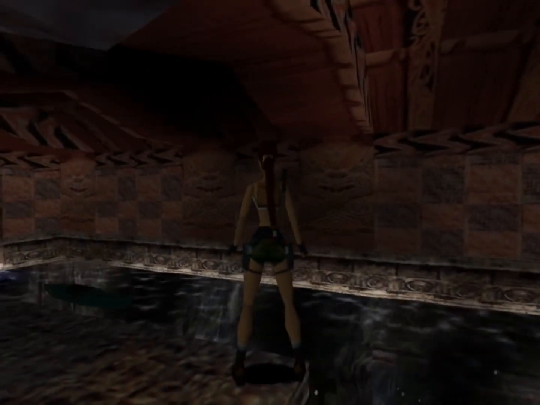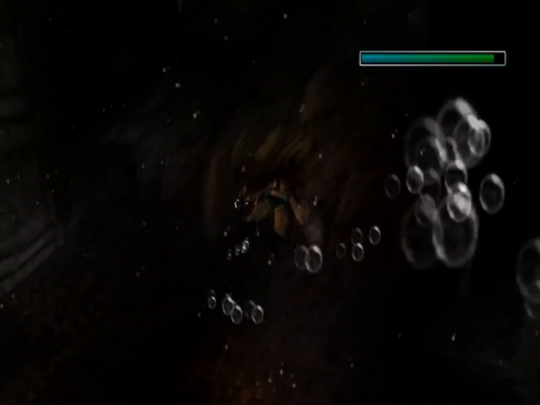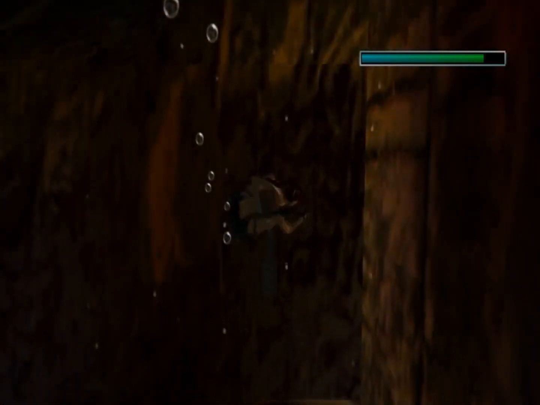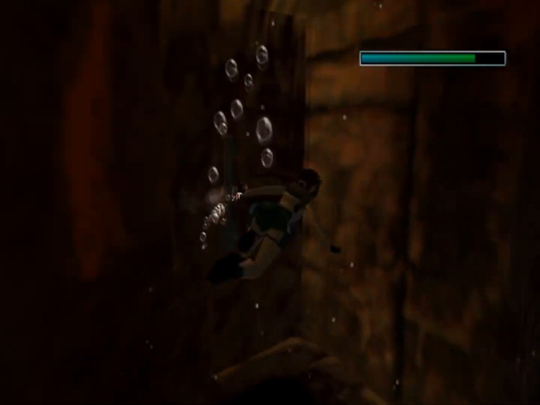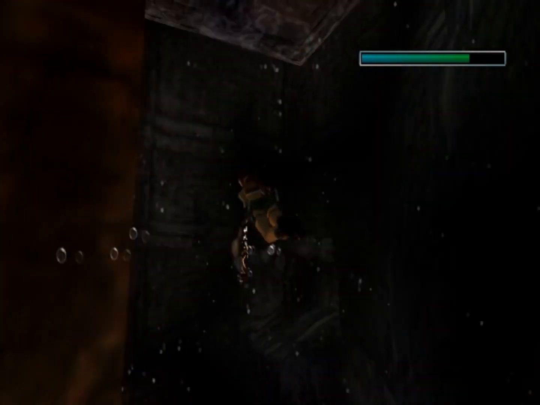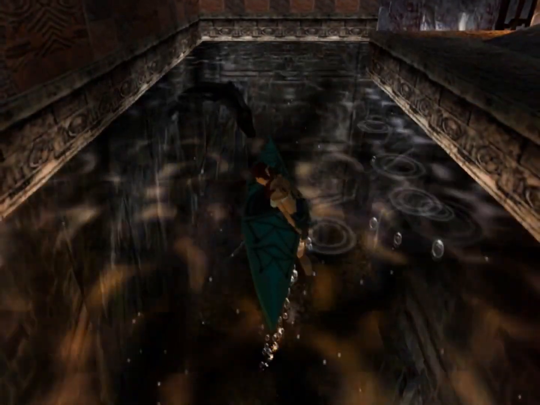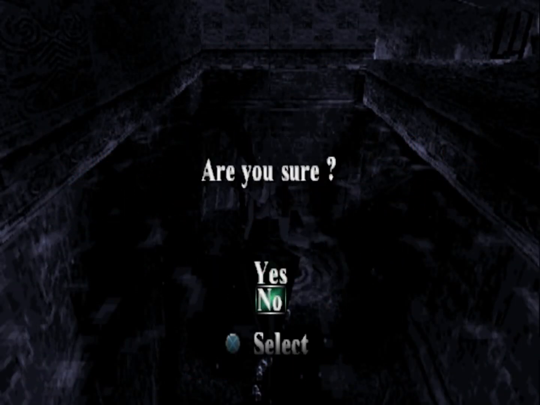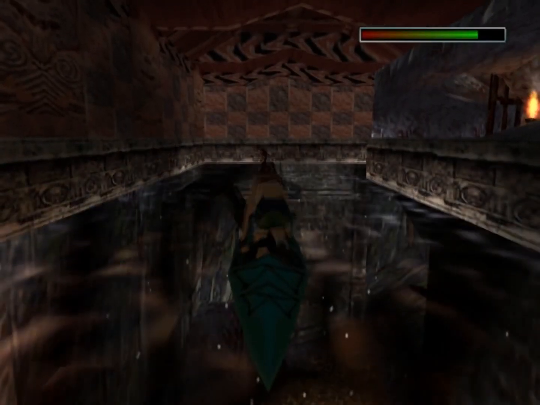Okay. Now that the waters are safe, you can fall in there, and there is a lever right here. And that's going to open that gate. Now, let's get in that kayak. Let me save my game, and then I will talk a little bit about the control of the kayak.